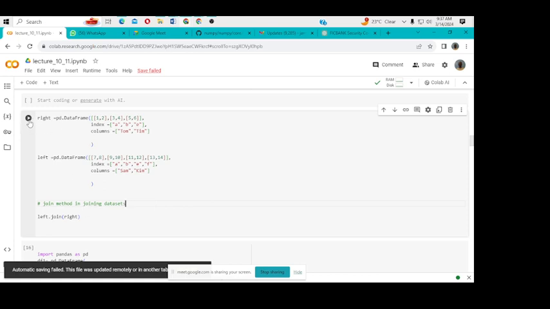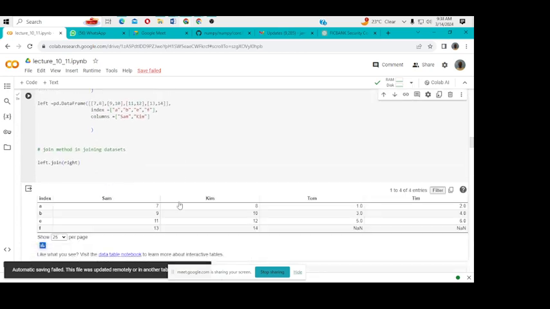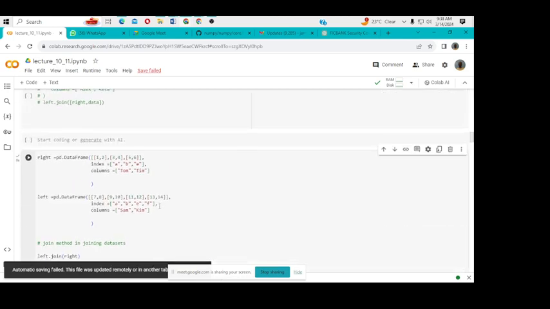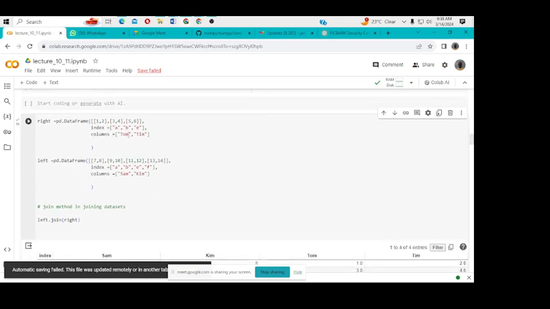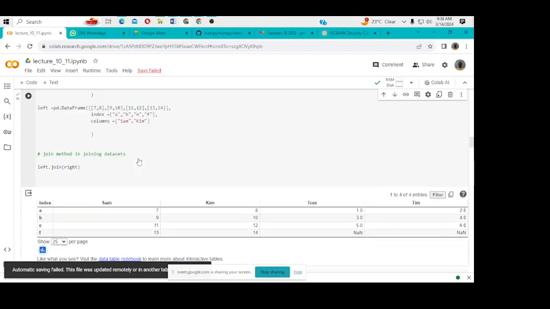I think you can see these in a table. You notice that on the right we have some columns, that is Tom and Tim. We have the indexes A, B, and E, and we have the values 1, 2, 3, 4, 5, 6. I think that is what we are trying to illustrate here.